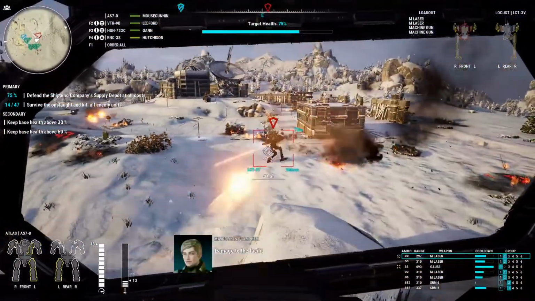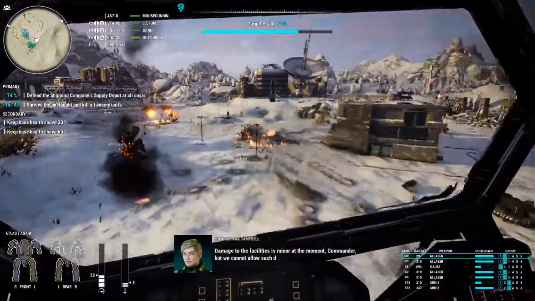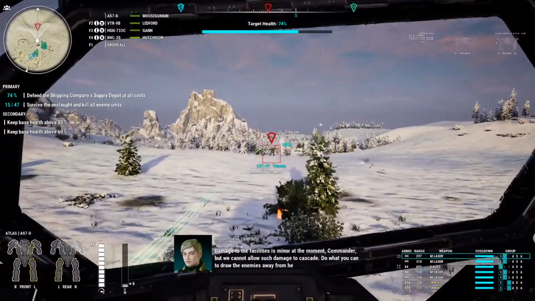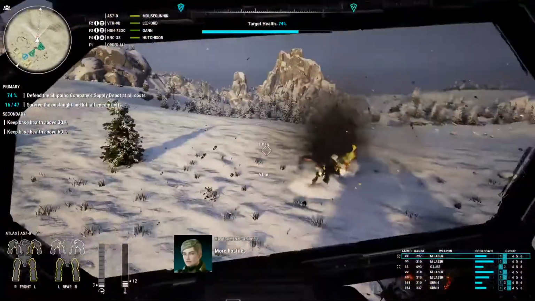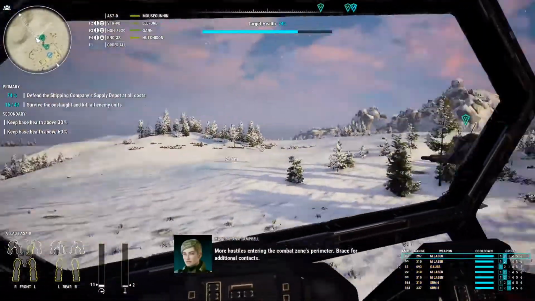Damage to the facilities is minor. Do what you can to draw the enemies away from here. More hostiles entering the combat zone. Oh, that guy blew up fast. Keep that aiming low. We can't miss. He's dead. Silence the cascade. Perimeter. Brace for additional contacts.